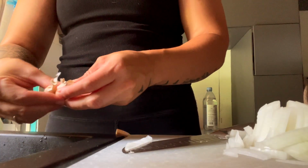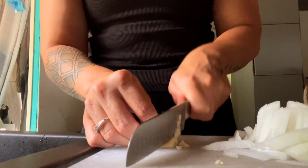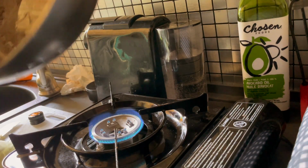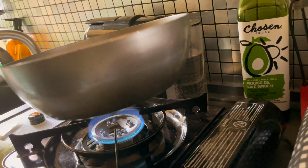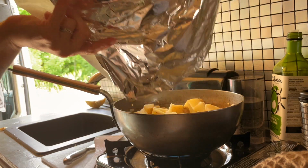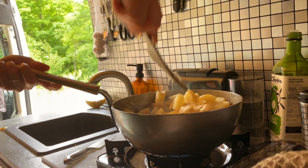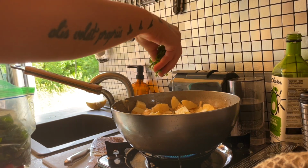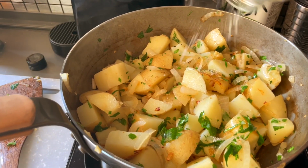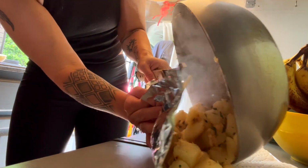If you can pierce through your potatoes with a fork, they're done, so drain the water. I had a footage of that, but somehow I lost it, I guess. So drain the water, add oil, and then saute the onions and the garlic. Then put the potatoes in and some parsley on top, and then mix it well and wait for them to get brown. I added some salt at the end and then put the potatoes on the side.